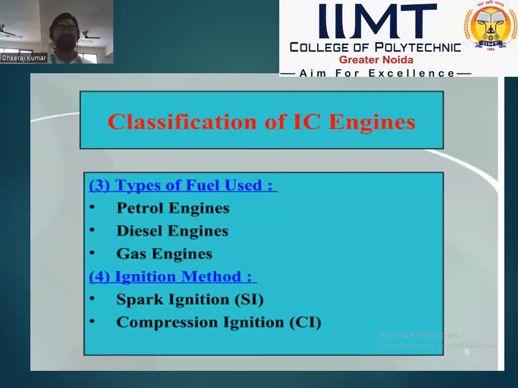Third, classification on the basis of fuel used in an internal combustion engine. First, petrol engine, where petrol fuel is used inside the engine. Where diesel fuel is used, it is called a diesel engine. Where gaseous fuel such as CNG is used, it is called a gaseous engine. Fourth, classification according to ignition method. First, spark ignition engine. Second, compression ignition engine. The spark ignition SI engine is based on the petrol engine and the CI engine is based on the diesel engine.